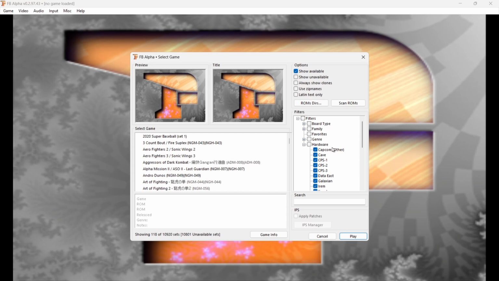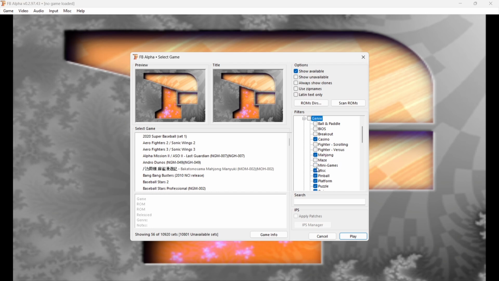And if we notice under this section, under Filters, we can actually filter, say for example, we're looking to play a specific genre of a game, we can uncheck particular genres just here, so it narrows it down. Say you've got thousands and thousands of games, it's going to narrow it down to what you're actually looking for. So that's the way to do that.